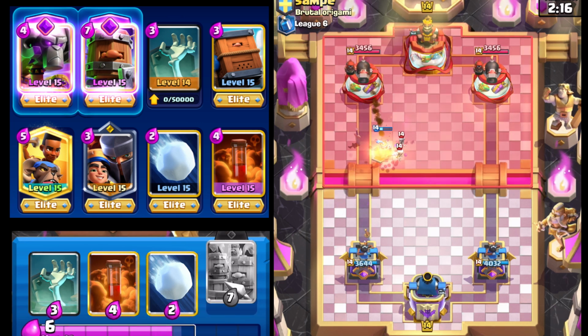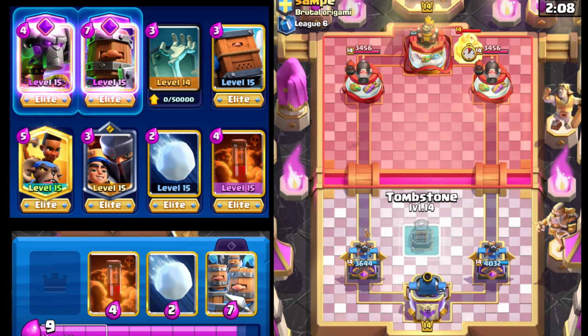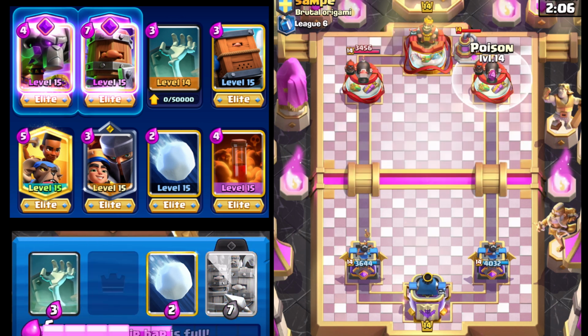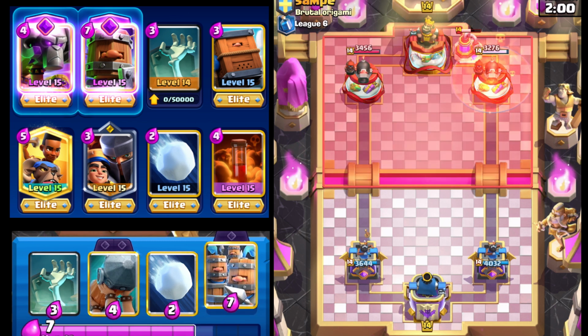So we have Royal Recruits that will be pretty decent against the Expo. We have Poison, of course, but Poison doesn't do nearly as well as the Earthquake into Expo. And Tombstone actually does a surprisingly good job. So we're going to poison this out. I think we take a -1 elixir trade, but it is what it is. And let's get the Royal Recruits ready for offense.